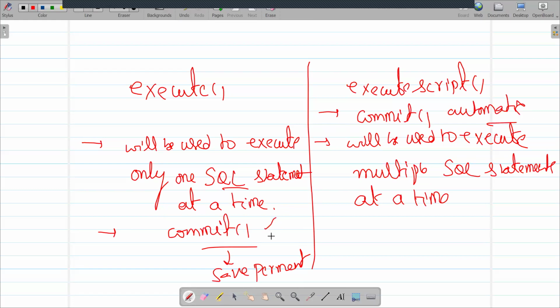But here, the commit function is explicit. The programmer has to write it. Here, the commit function will be issued first, and only then multiple statements will be executed. This is automatic and this is explicit.